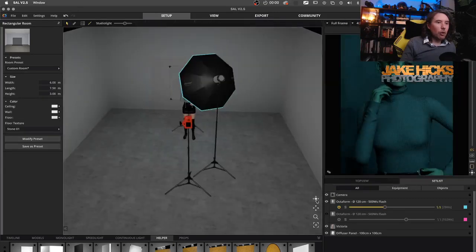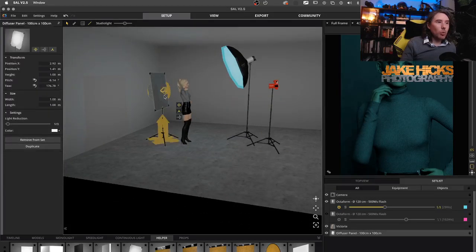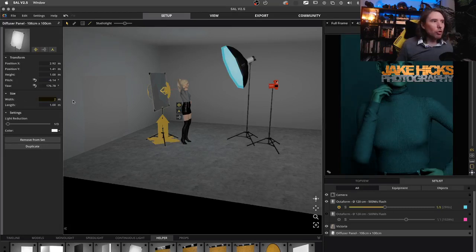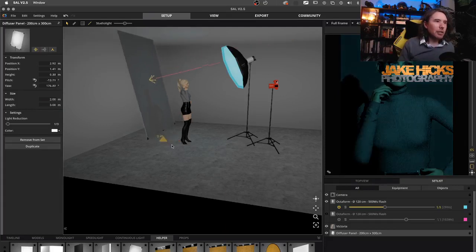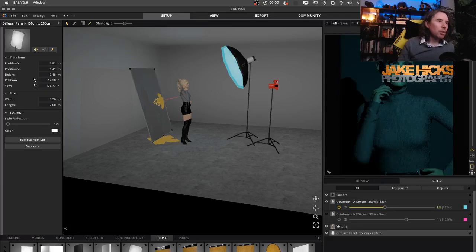So I don't know if it's just the Mac or whether this happens, but it's when these controls get locked. So we've got the scrim, so we need to make that bigger, which is fine. We can make it bigger here, so we can make it as big as we want, really. So we can make it 2 meters by 3 meters if you want. That's plenty big for what you need. In fact, I think mine is 2 meters by 1.5 or something, which is pretty normal. Okay, so that's pretty normal, right? So at the moment we need to sort the pitch of that out.